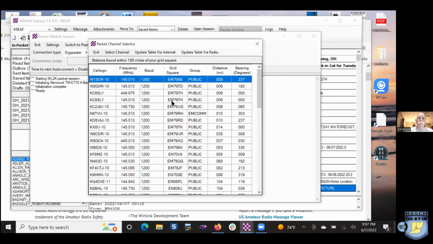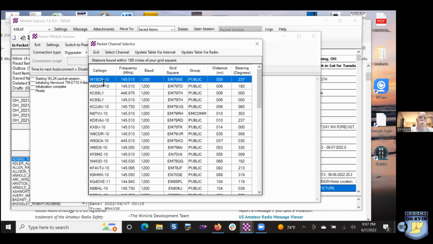Well, I can't hit them with VHF, but as you can see here, if you had not put in ECOM, you would not have seen this ECOM station. This is, what's his name, Spratt up there in Fairfield. You would only have seen the public ones.